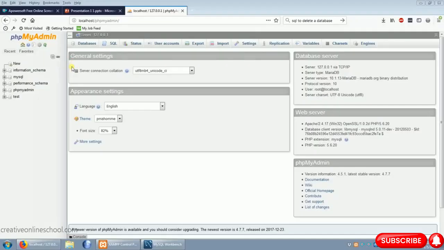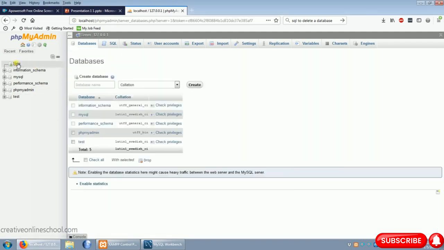Now remember, to open phpMyAdmin, just open a browser and type localhost/phpmyadmin. If this was installed on a server that wasn't on your home machine, you could just put the server's address there instead of localhost. Next, to create a database, we simply go over here to the left and click New. Choose the database name. I want to call it Person. And then choose the collation type.